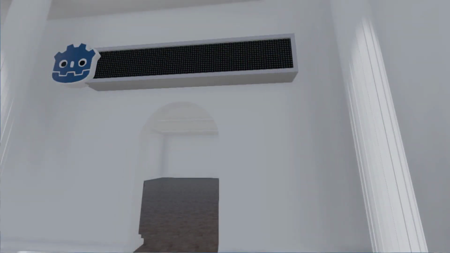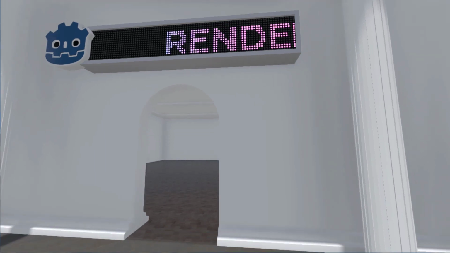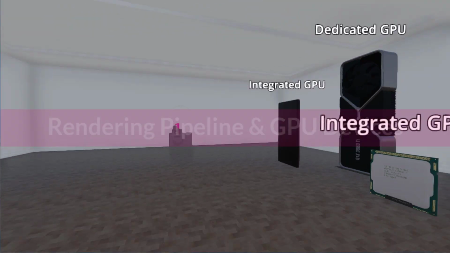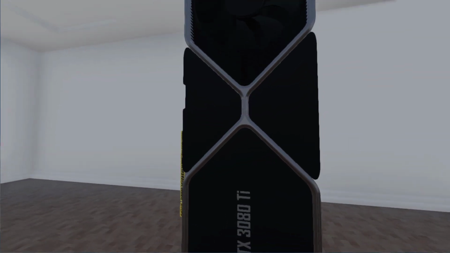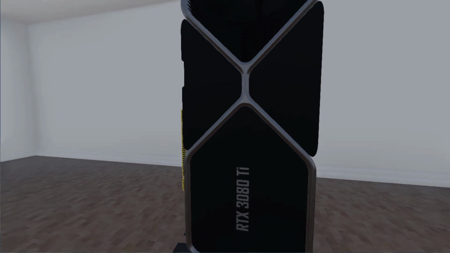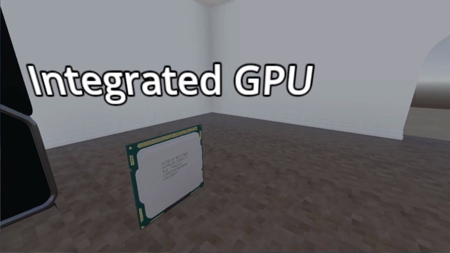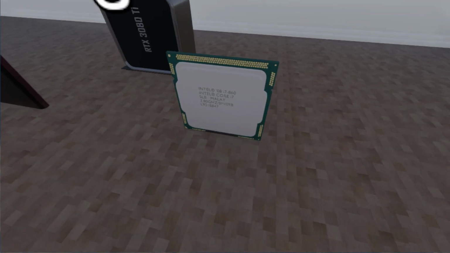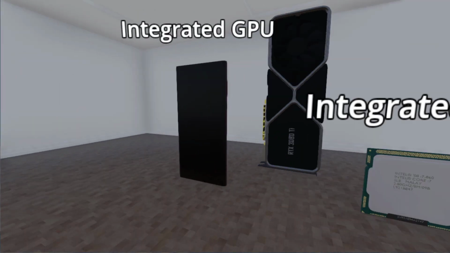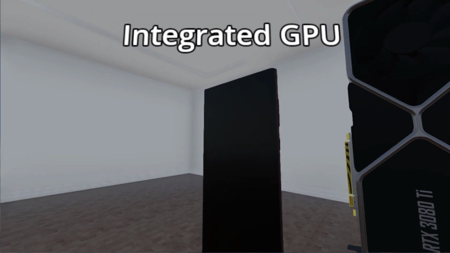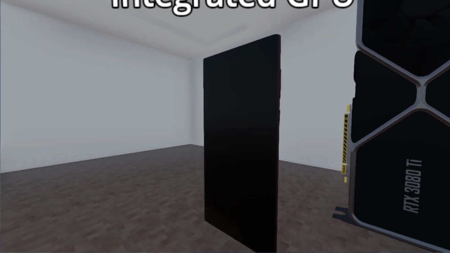So let's start with the physical device where the GPU that processes the graphics is located. The most common is the dedicated card, which has dedicated memory for video called VRAM. Then there is the GPU built into the processor, which doesn't have VRAM and therefore relies on system memory, which is slower. And mobile phones, which I find particularly interesting, since even low-end mobile devices have the capacity to load complex scenes and even handle simple shaders.